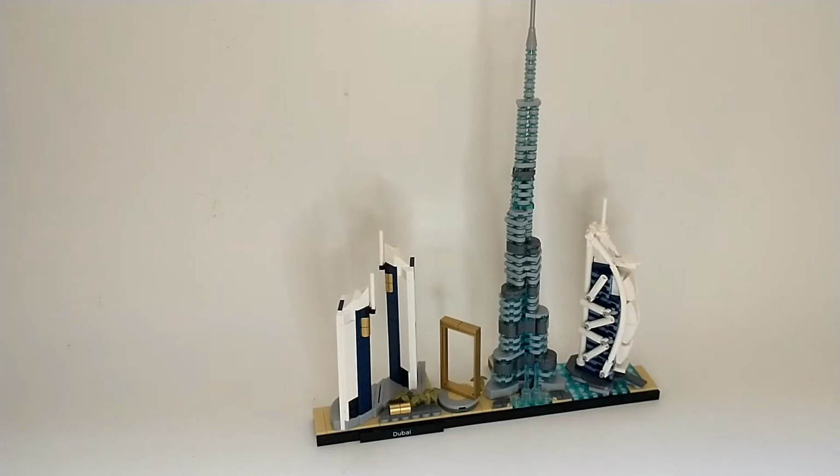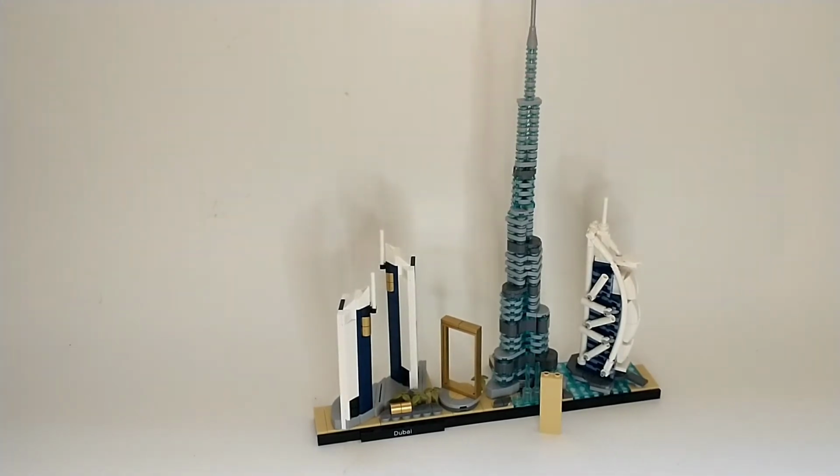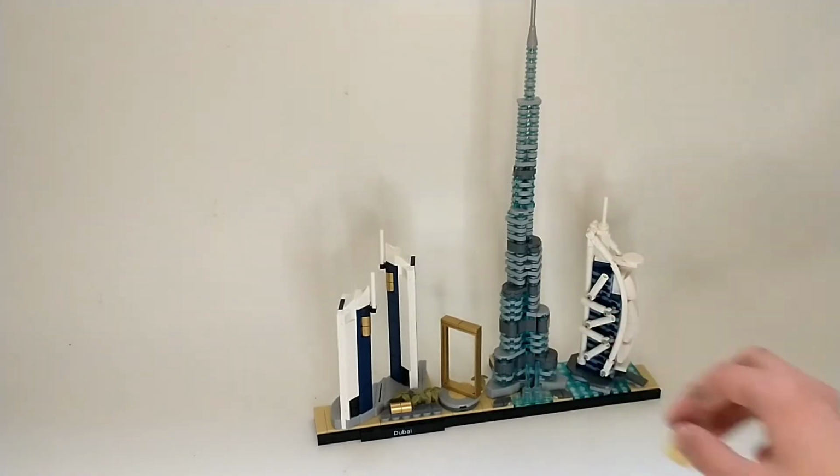But I will tell you, right off the bat, the Burj Khalifa here is a lot taller than you might actually think. That there is a 5-stud block, which is pretty much the size of a minifigure compared to the Burj Khalifa here. So it is absolutely ginormous. The Burj Khalifa is about 2 times taller than all the other buildings. And what I especially like is that this is all to scale. If you lined up the buildings like this, it would be this same scale, which is really cool.